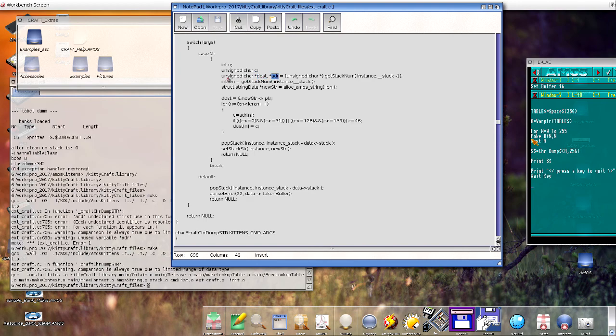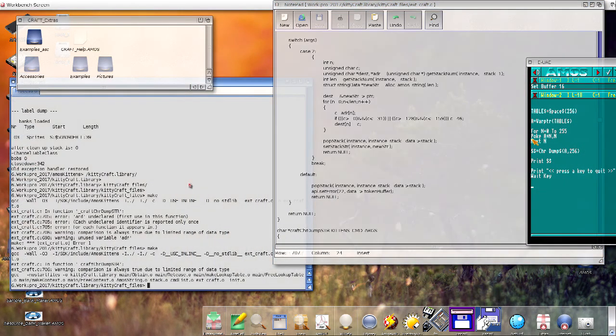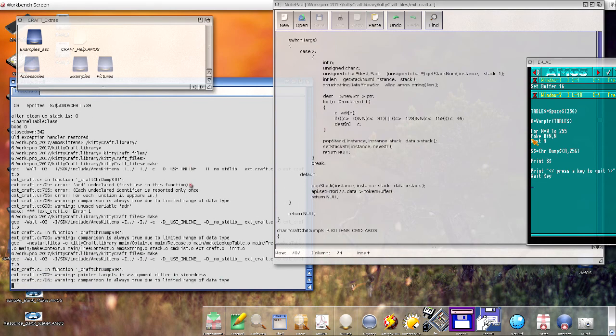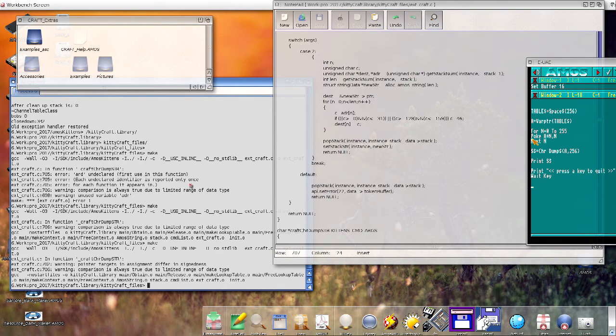Now we make it. It still says that it's always true due to limited range of data type. That's strange.